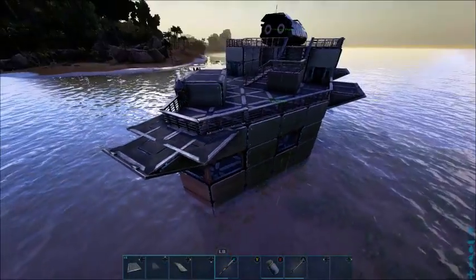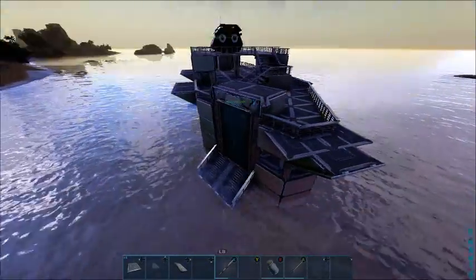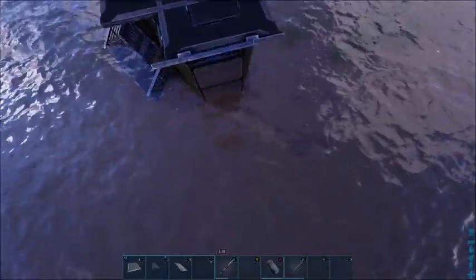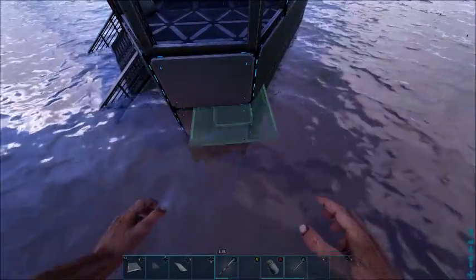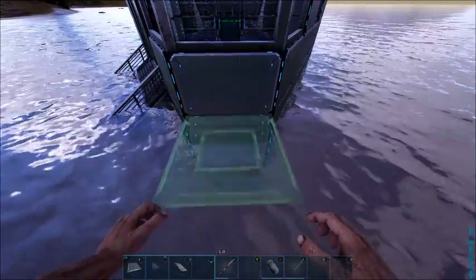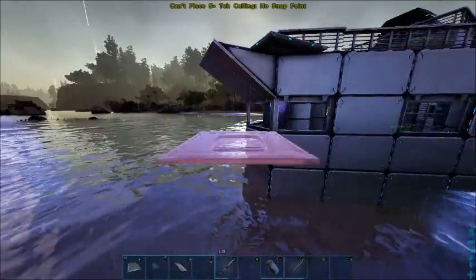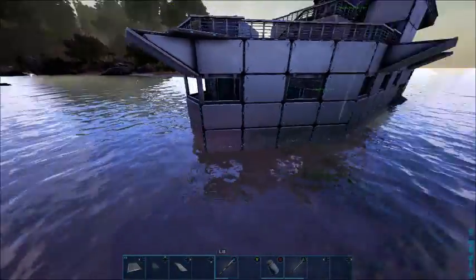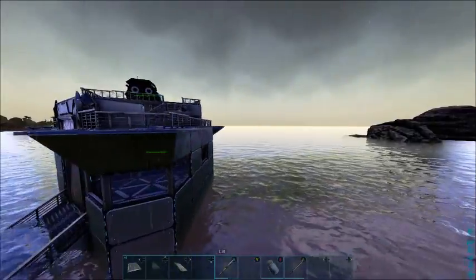Okay. Now you can, in theory, place one there as well. But I think that's just kind of overkill. And you'll see why in a minute. Now that we have our weapons in placements, let's go get our weapons.